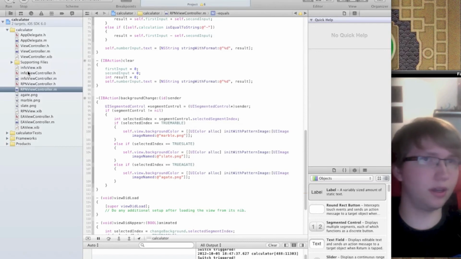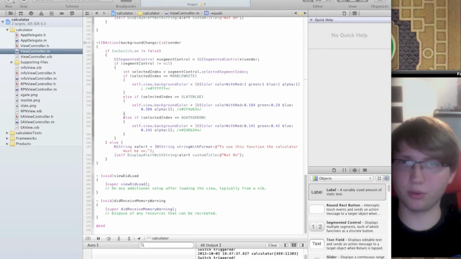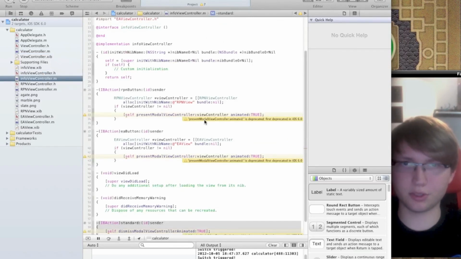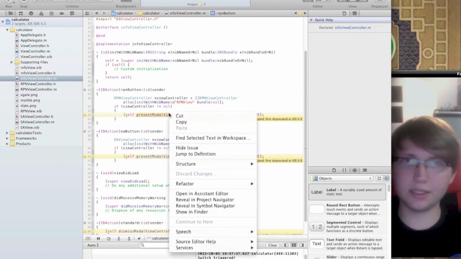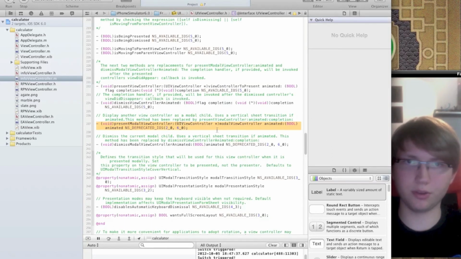Maybe with my, what should we call it? I have some code that would be considered legacy code in here, I think, because the video stuff was outdated. This, present modal view controller. And I did jump to the definition whenever doing it and try to implement the new version, but I don't understand what the new version is really saying, what it wants with the completion, void stuff, so I kind of just left it as legacy code.